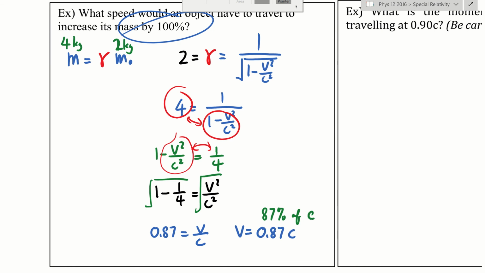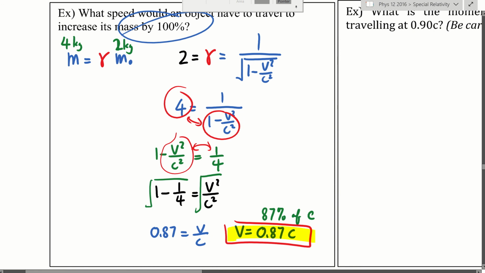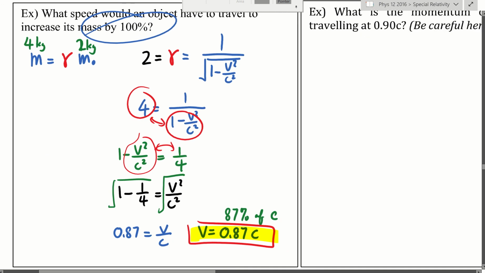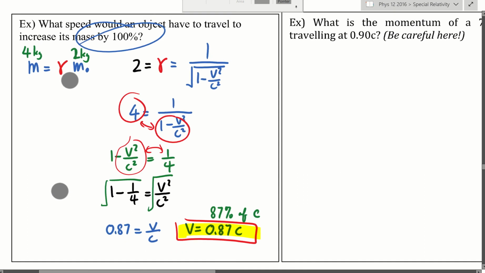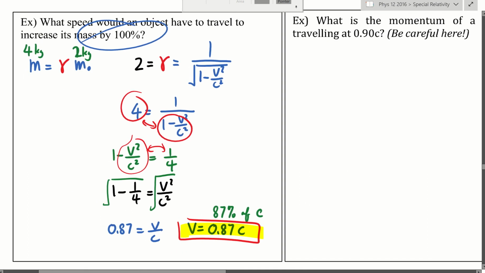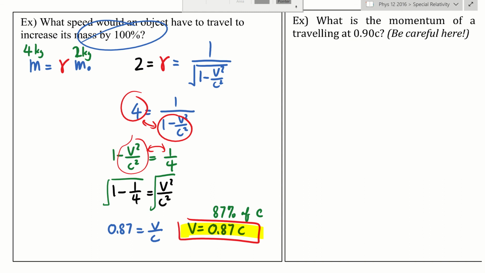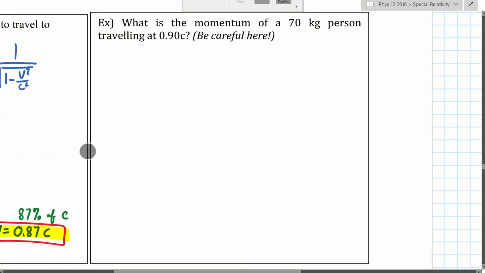So that's how fast you have to travel if you want your mass to be double, right? So let's say you weigh 80 kilogram right now, and you want to weigh 160. You want your mass to increase to 160 kilogram. You need to travel at least at 86% of the speed of light. Then your mass will double. You can actually increase it to any arbitrary number that you want. For example, you can have a similar calculation, but then you can say, well, how fast do I have to travel so that my mass is going to be the same as, let's say, the Statue of Liberty in New York, right? So you can increase it to any number you want.